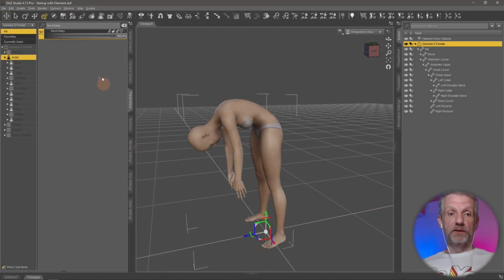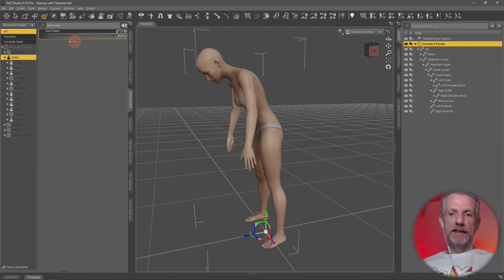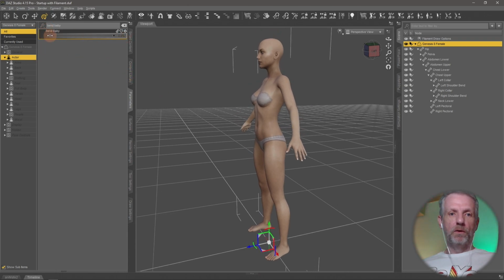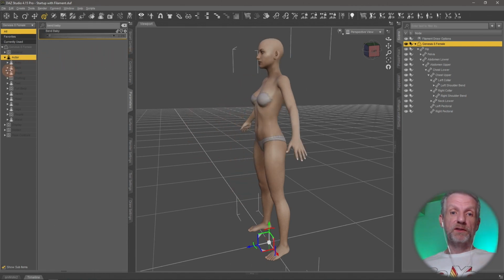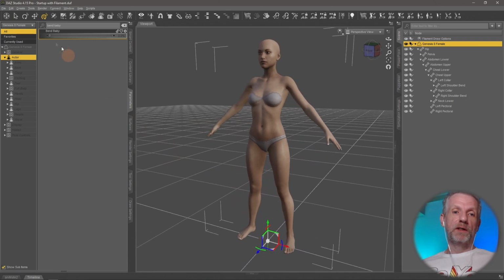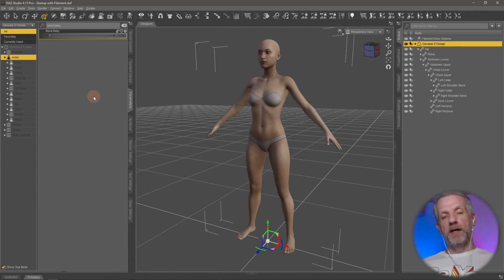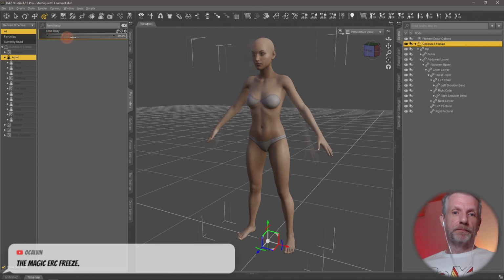And that is that. So the magic really happens when I take this thing out of edit mode now, that this one slider is gonna make this happen. I can say Bend Baby. And then all these properties are being dialed in at the same time. So you can make amazing poses with that, or you can add morphs to this as well if you want. But yeah, that is what a controller can do. And it can literally free you up from having to dial up certain things that you keep doing all the time. You can just put them all onto one custom slider, and then save that out. Very cool, huh?